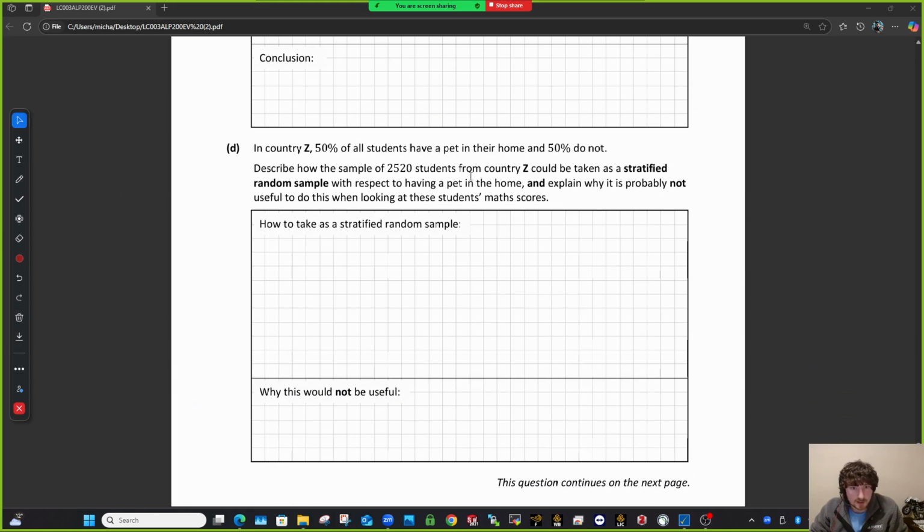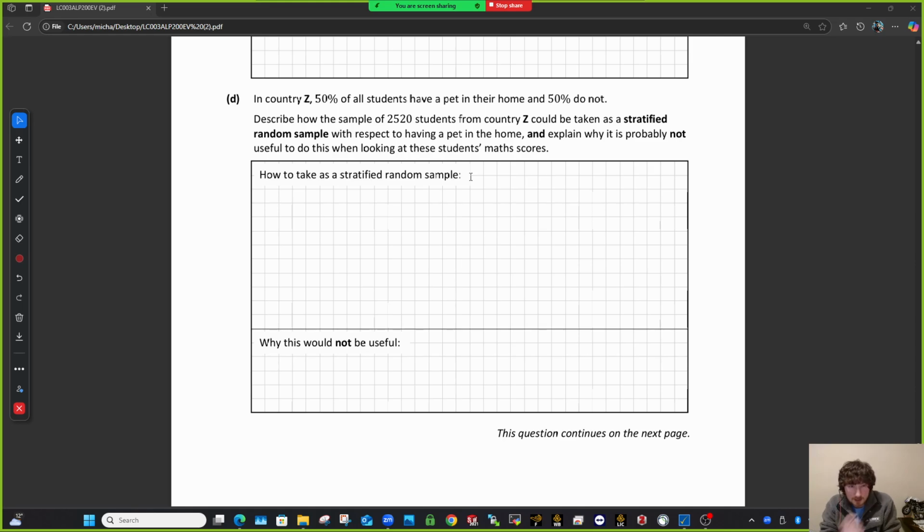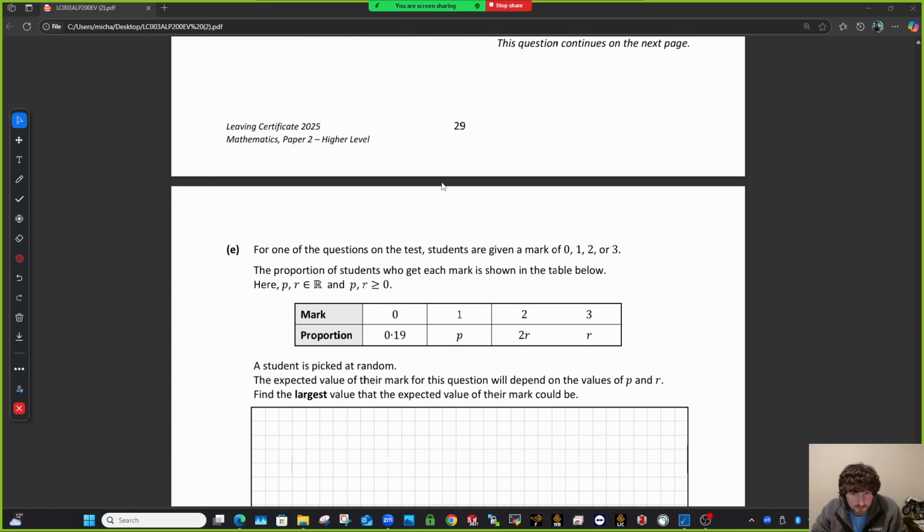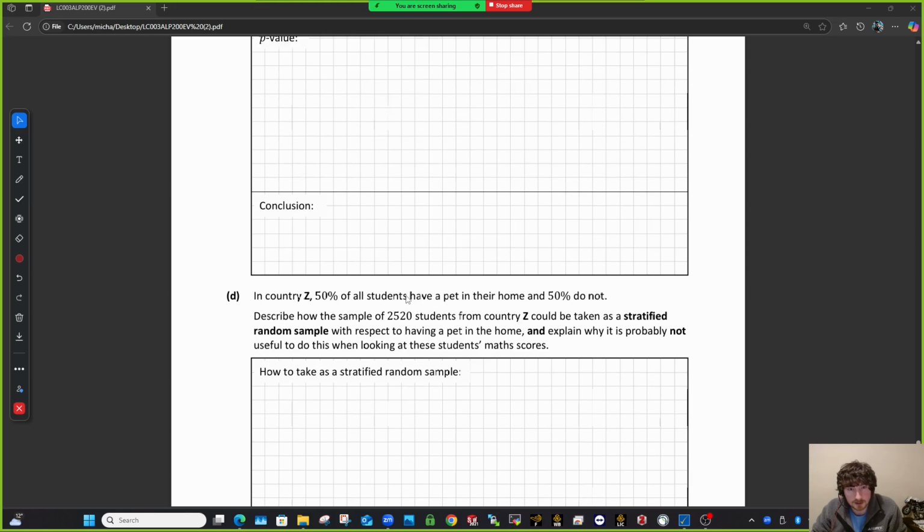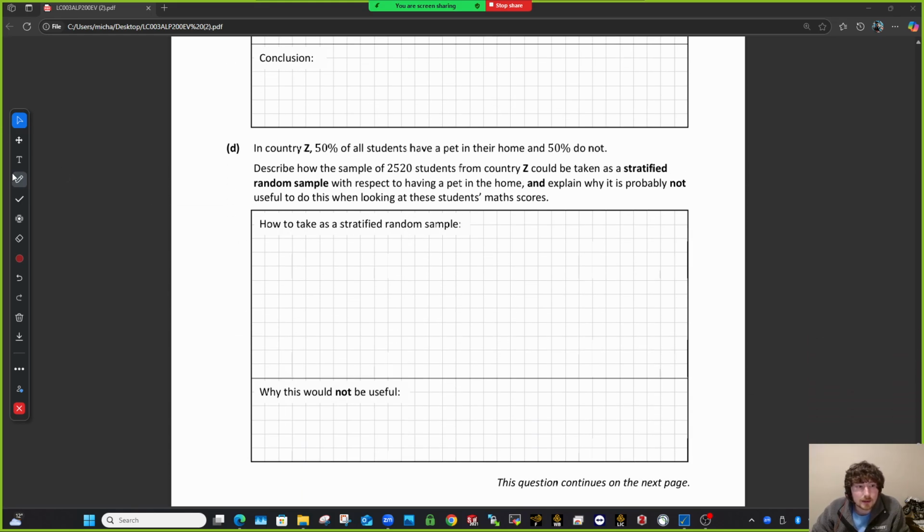So that's been a nice question so far. I think this is a bit stupid. This is a great question down here, but this is a bit stupid. For one thing, the principle of what they're asking here would have been fine. I don't think they should have picked 50% and 50%. Maybe they should have said something like 30% have a pet and 70% don't. It would make the explanation a bit easier.